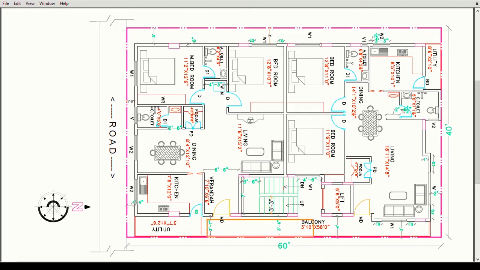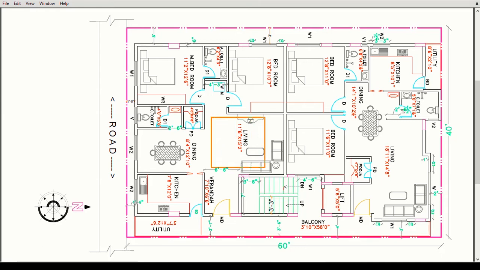Here our balcony of width 3 feet 6 inch. Here our balcony of width 3 feet 6 inch. In first portion, main door entrance is provided towards east facing. This is veranda of size 7 feet 10 inch by 6 feet 6 inch. All outer walls are 6 inch thick wall and all inner walls are 4 inch thick wall.